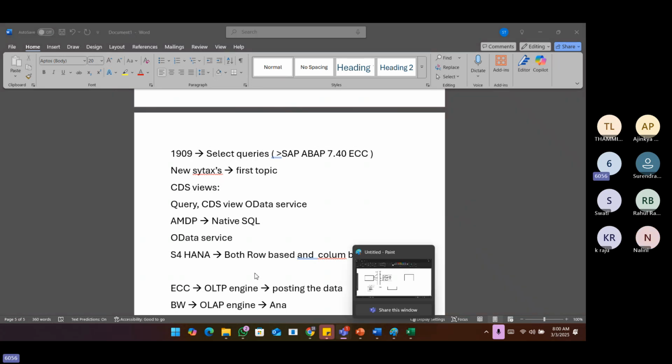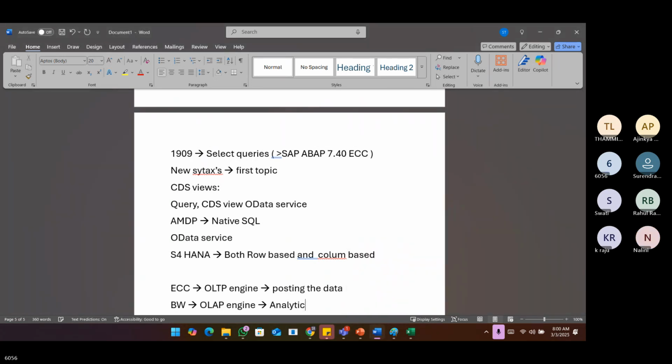So when you want to compare the data from the last 5 years or the last 10 years, or if I want to get the data for a vendor, what amounts have been purchased, or what business they have done in the last 5 years, so that based on that I can provide any discounts to them, those types of things ECC can't handle. We need to use something called your BW systems.